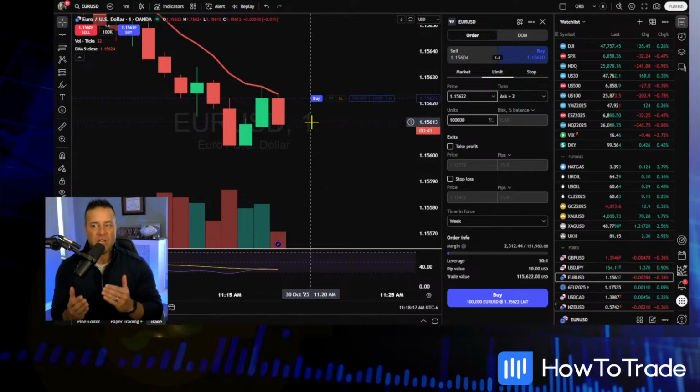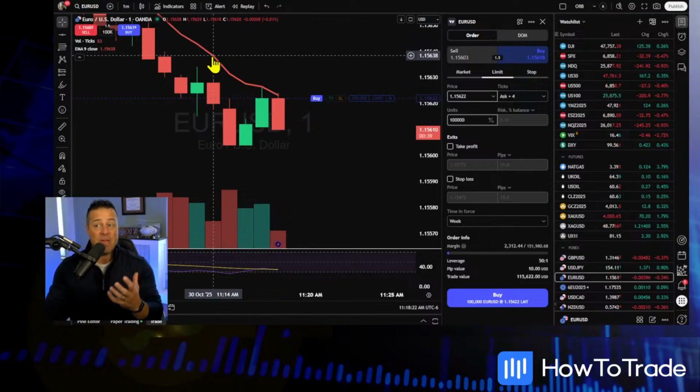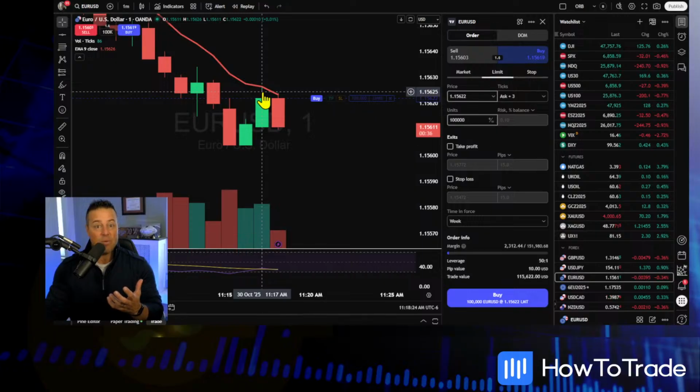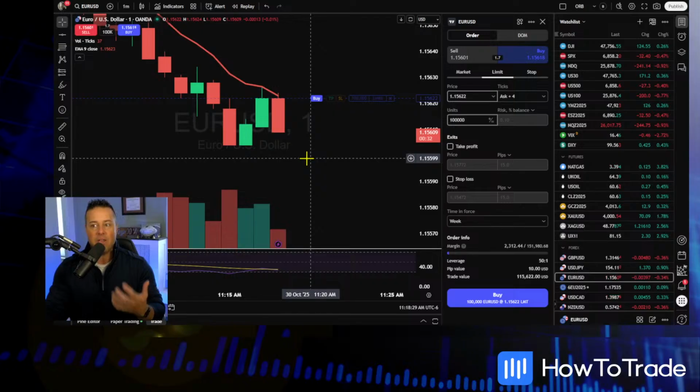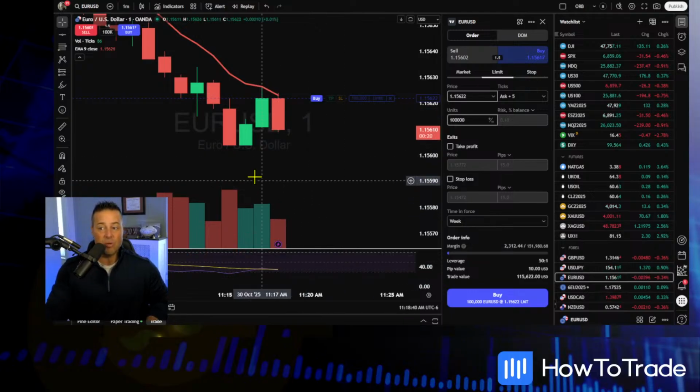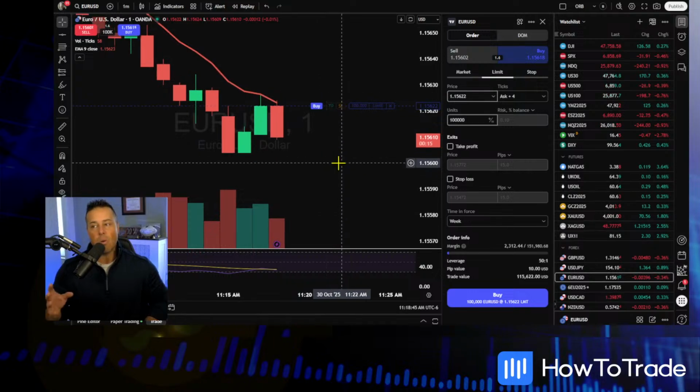This is where patience comes into view because a lot of times your 9 EMA or any EMA that you're using acts as a resistance or a support level. Look at that. That was almost beautiful. You almost should have sold up there and grabbed the money to the downside. Now, 1 minute Euro USD chart, this is very, very tight. We're talking about just a few pips here, but it is pretty instructive of how we can execute the trade. Right here, we're still working right down in here. We were in oversold territory. We're still working a buy here. So we're going to watch this for a few minutes, and then we'll switch over to the futures contracts and see if we can't get a trade if we don't get one relatively soon.